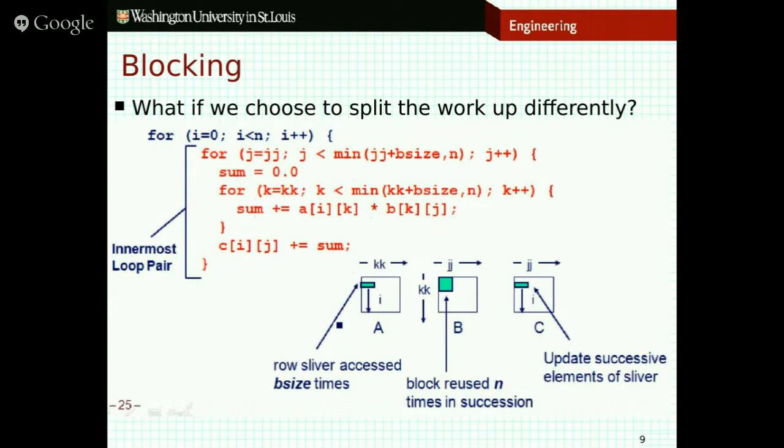Cache size. What layer of cache do I want to target? L1 cache is pretty small, usually 32 to 64 kilobytes. But maybe I can target L2 cache. That's usually on the order of a couple megabytes at least, right? That's a pretty significant chunk of space. So I can write code that will target my L2 cache, have a pretty decent block size, right?